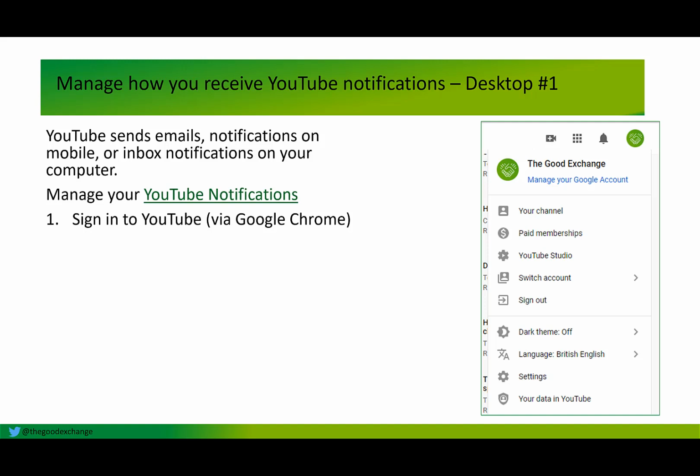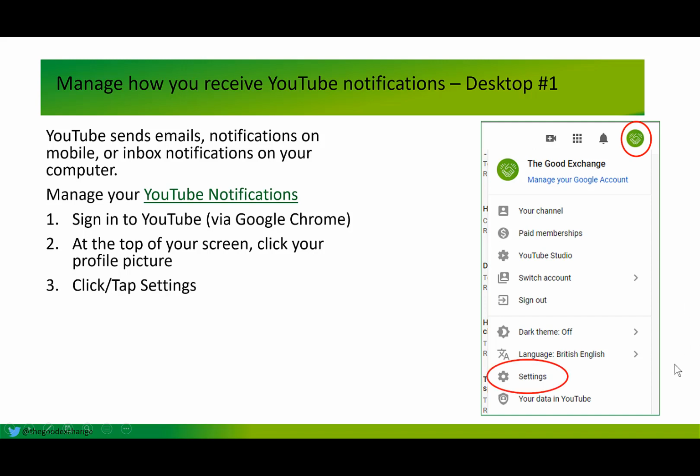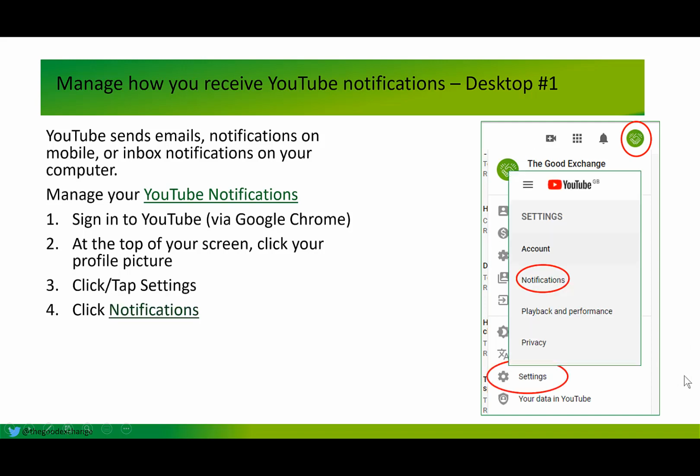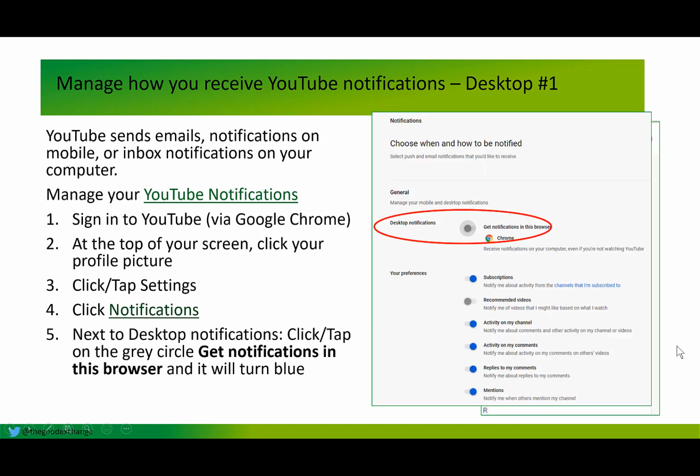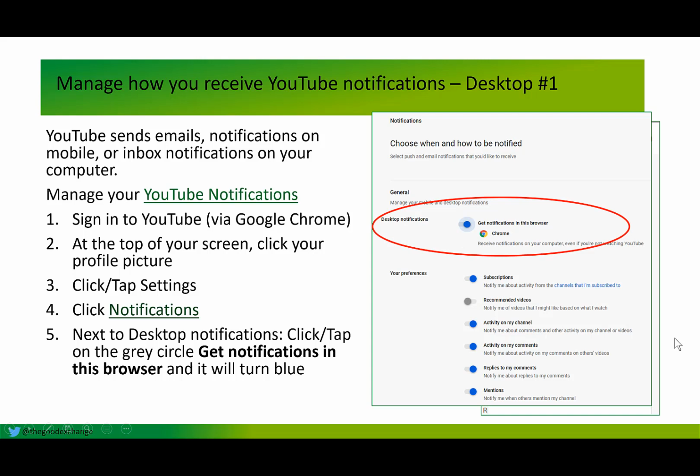So to manage your notifications, sign into YouTube via Google Chrome, and at the top of the screen, click your profile picture. Then click on Settings and Notifications. Next to where it says Desktop Notifications, so this is on your laptop or your PC, click on the grey circle and then that will turn blue to show that you've enabled getting notifications in that browser, so in Chrome here.